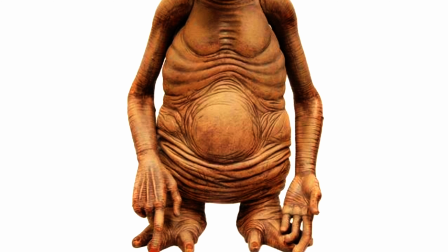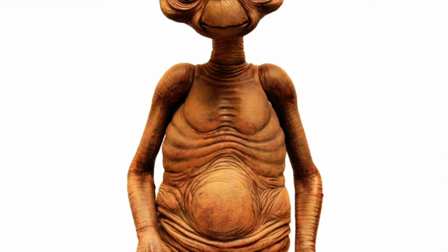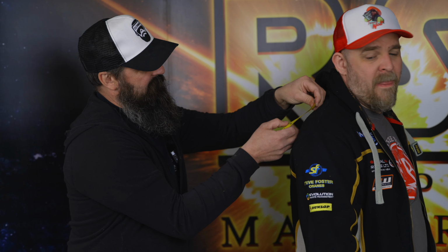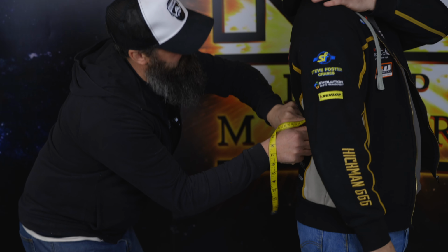Now, this is the tricky one, because if you measure this wrong, if we take the height of somebody and then we say, well, the boots are this tall and the person's this tall, so it needs to fit here, they may have really short legs or a long neck and an overly long head. Or torso. Some people have got all their height in their body. So where are we going to measure from? Let's measure from the shoulder seam. Let's go straight to the floor. Keep it simple.